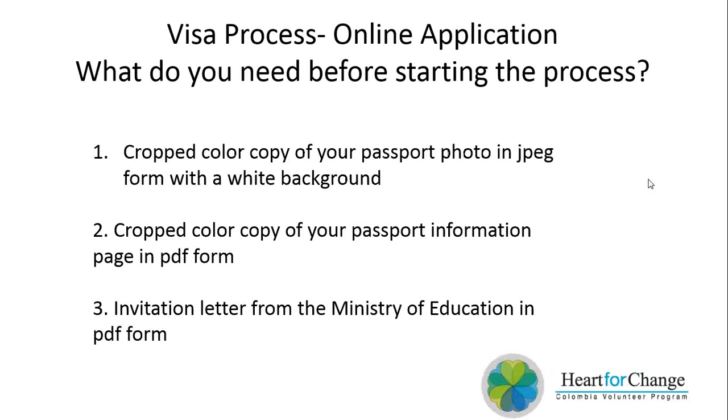Visa process. Online application. What do you need before starting with the process? First, a cropped color copy of your passport photo in JPEG form with a white background. Second, a cropped color copy of your passport information page in PDF form. Third, an invitation letter from the Ministry of Education in PDF form.